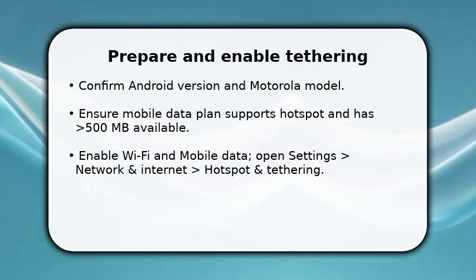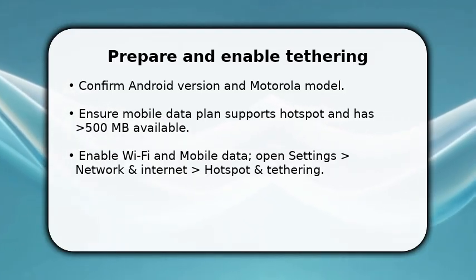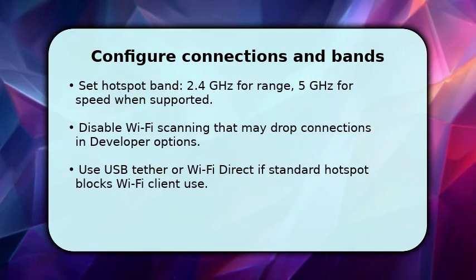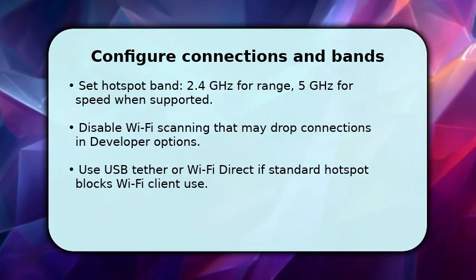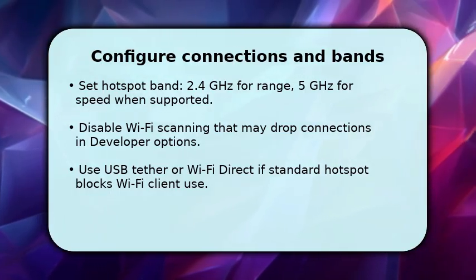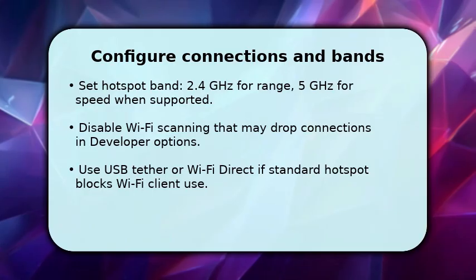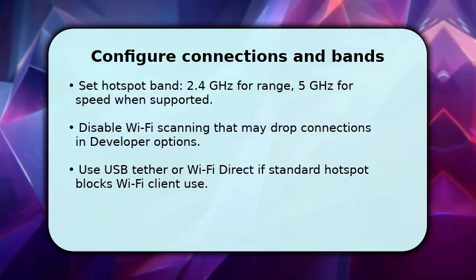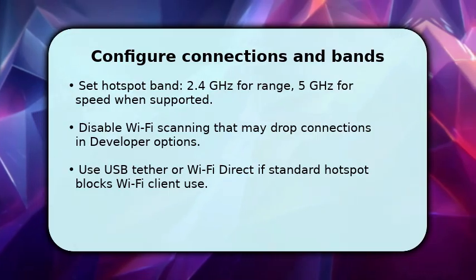Create or check your hotspot name, password, and band selection before moving to connection settings. Now configure the hotspot band and connection types. Choose 5 GHz for faster local throughput if both devices support it, or 4 GHz for broader range. This reduces interference with ongoing Wi-Fi use.